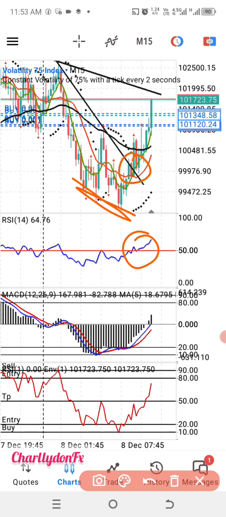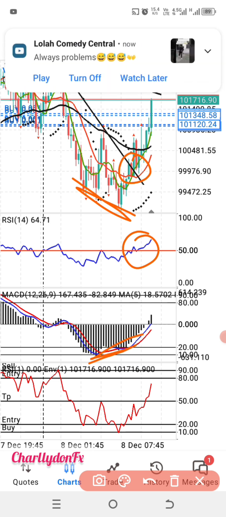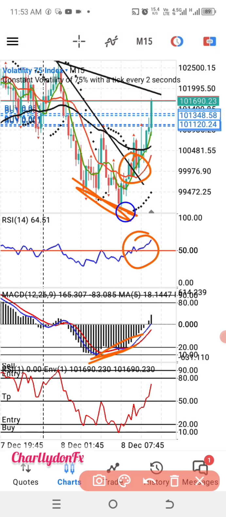And from our MACD, if you can trace it, the price was making a higher low, and in indicator window 2, the MACD was making a higher high. Can you see the divergence there? So I took my position.